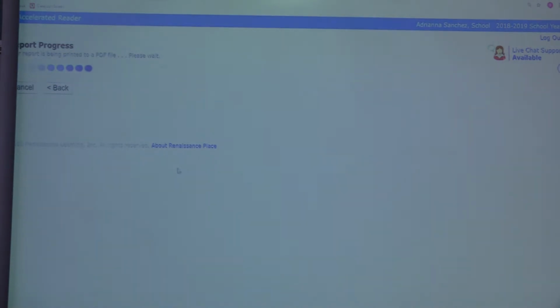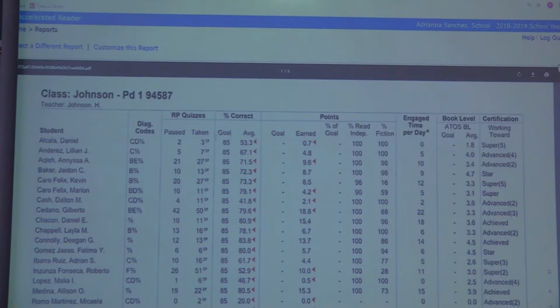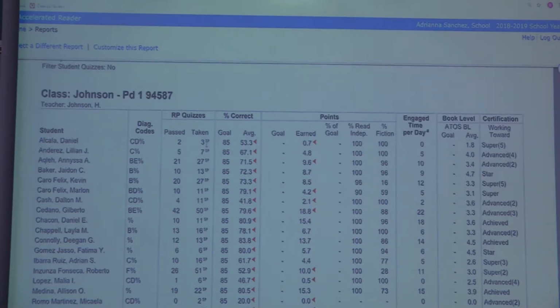It gives you the option to change, like I said, whatever you want, but this right here is super important. It shows you how many quizzes they've passed, how many they've taken, and right here obviously it says SPUs, the Spanish quizzes taken. And when you're looking through the options, you can also click on just Spanish or just English or all together, and you can actually separate their percentages by English and Spanish also.